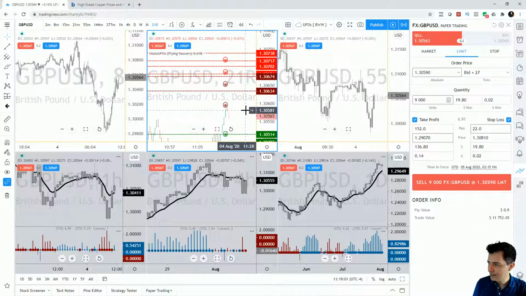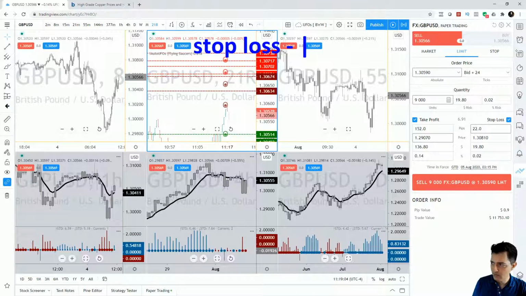So we'll take it. And therefore, the only thing left for me here is to calculate the safety target. So let me write everything on the screen so it's clear for you guys. So we are shorting the pound. The stop loss will be located from top to bottom at 130.81.